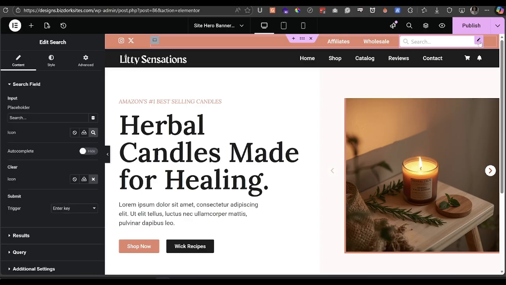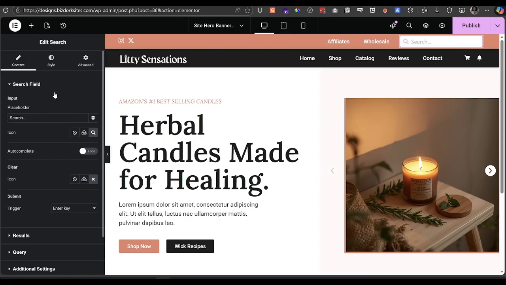And all I'm going to do is click on this widget so we can take a look at the settings, because it's super rich and robust for whatever it is you're needing to use it for. So whether it be for your blog posts or for your products, I'm going to show you that over here. So this is going to be the most important part. After you have the widget in here, of course, you can style it up to make it look like you want. We're going to get to that in just a second.